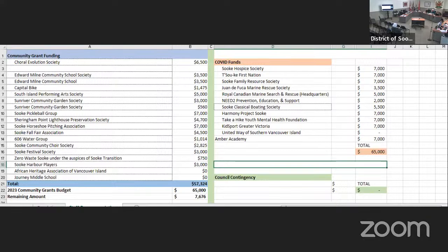Just thinking that because there's potentially another option there, we move that funding to the COVID restart funding. So then if another funder comes into play, it doesn't hurt the grant pool. It's what we know should come out of the grant pool. And then this would be COVID restart funds, so that if that did come in, the money would just go back into COVID restart and sit there, as opposed to 7,000 sitting in the grant fund. If it's eligible for the COVID relief fund, I would just suggest moving that one over there too.